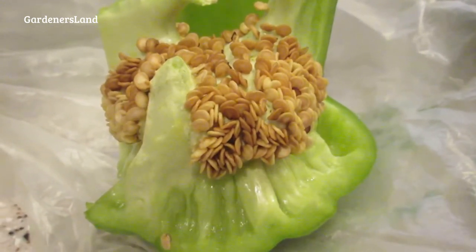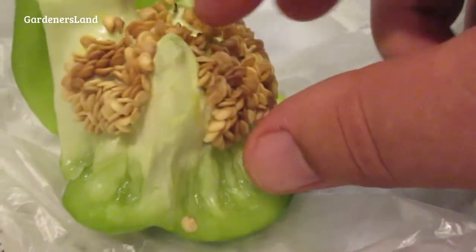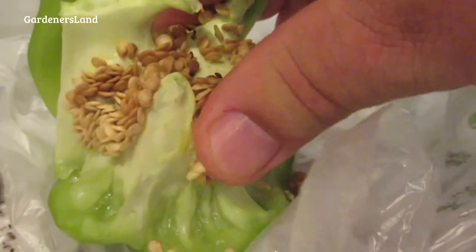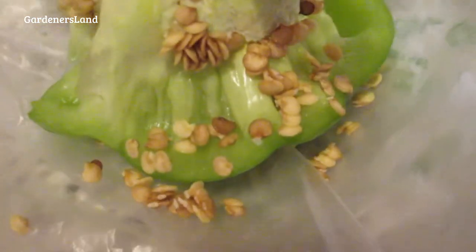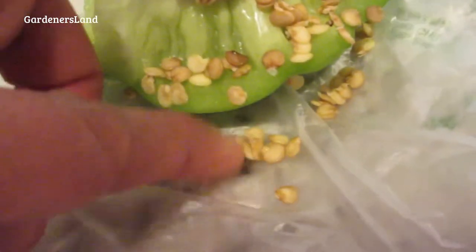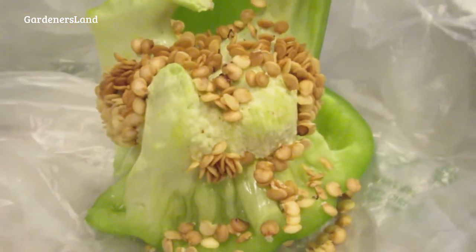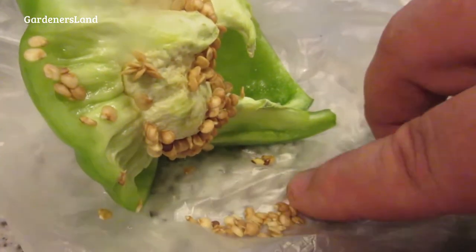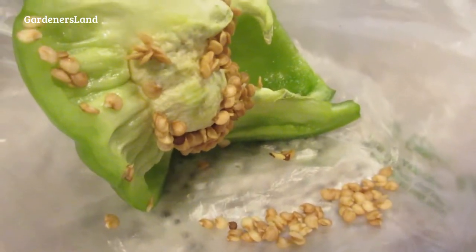Yep. You just dry these out, and then you can just scratch the seeds off just like that. Knock a big chunk off with my thumb, then you just dry those seeds out, put them in your little container, and there you go. Okay, just so you know, after your seeds dry out, you put them up until spring.